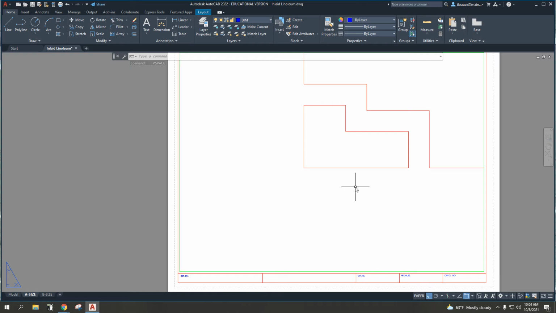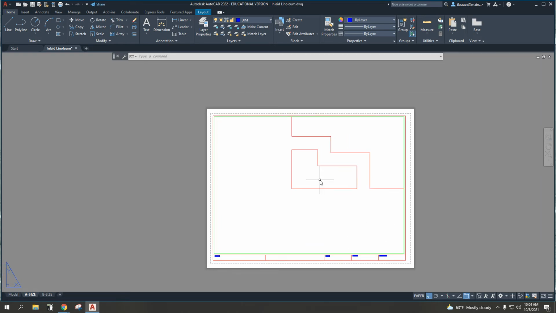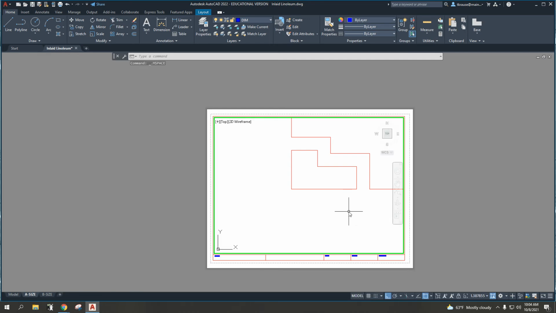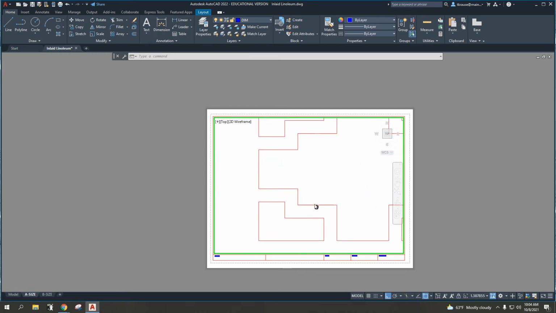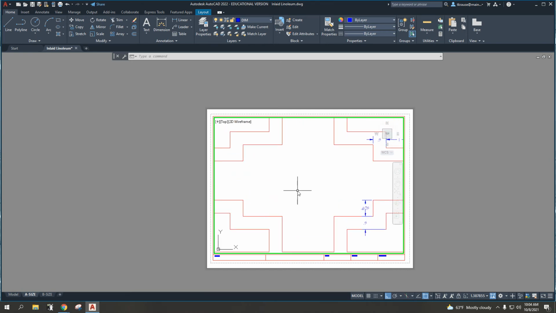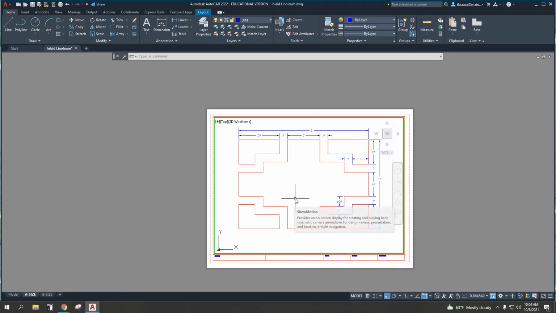Okay, so what happens when we go into model space from paper? This is now like we're looking through a viewfinder on our camera where we can pan around and change what we're seeing. We can zoom what we want to see. And most importantly, because this is technical drawing, we might want to create a scale. We drew this at full size. Not everything is going to fit at full size on this piece of paper. So our next step is to determine what scale we're going to print this at.